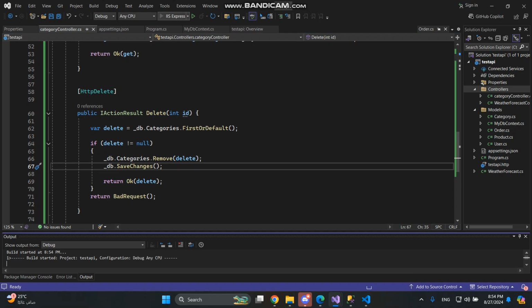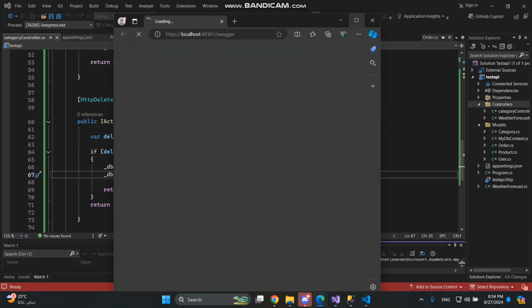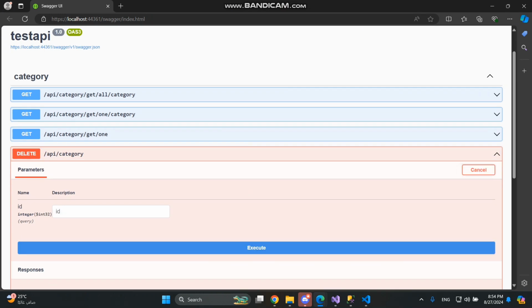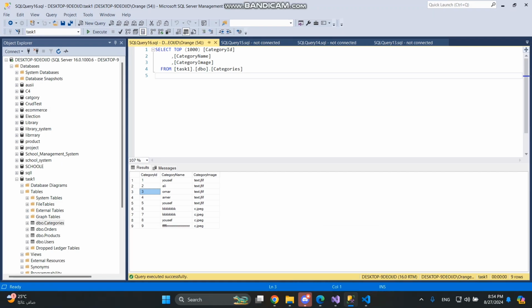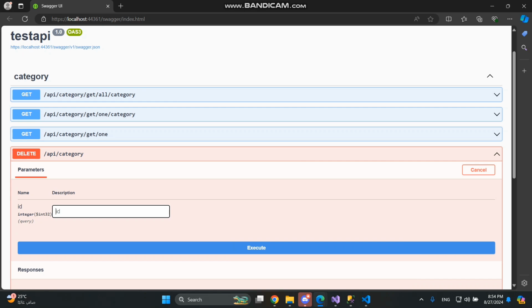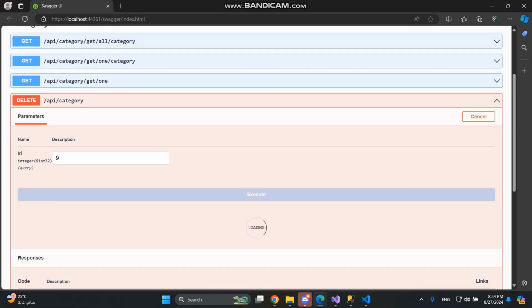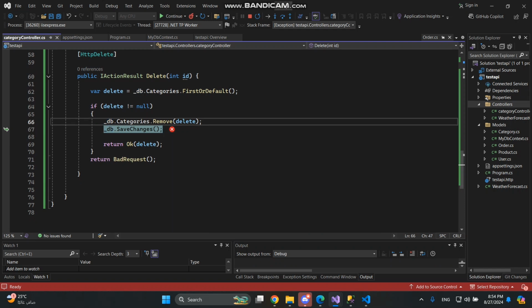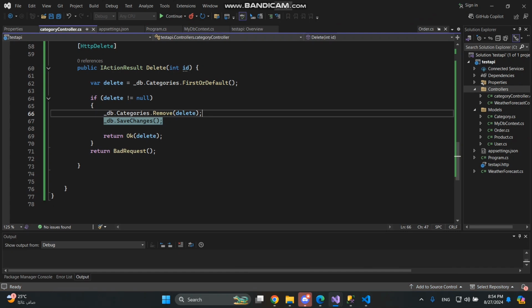So if I run, try it out, I'm going to pass ID 9. I'm going to open Swagger, ID 9, execute, SaveChanges. Why do you have an error here? Then stop running.